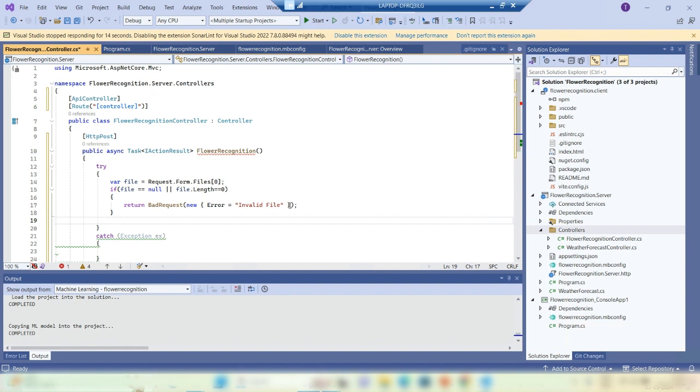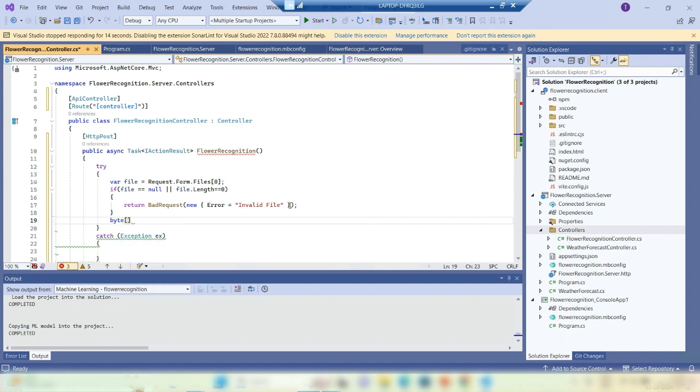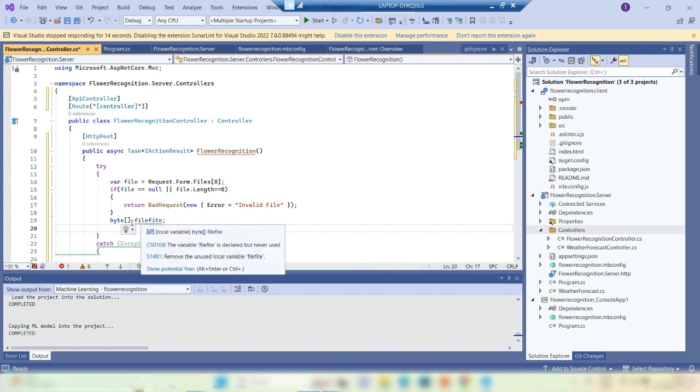Now we'll use bytes. File byte, create an array of byte as a file byte.